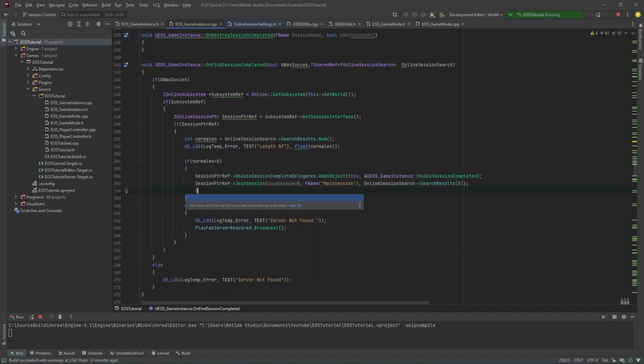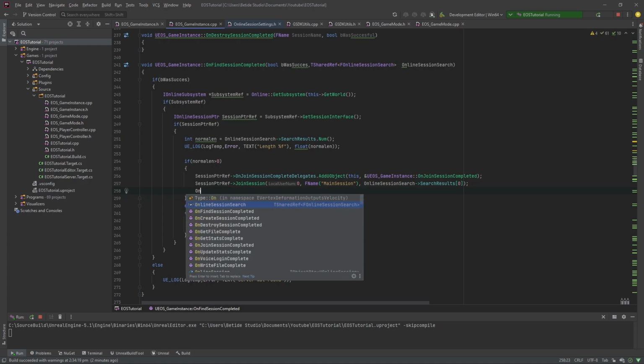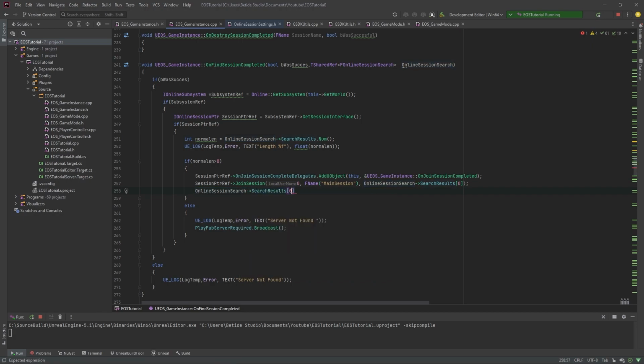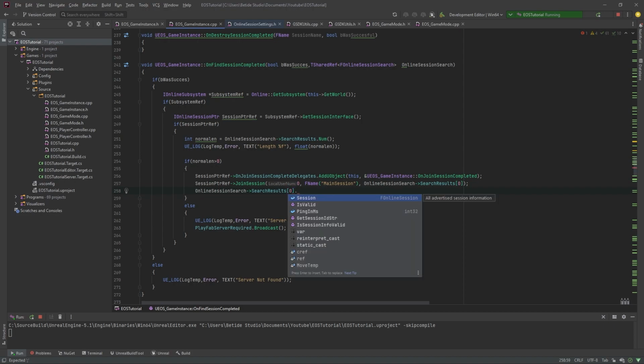So we will have to go to online session search, then the search results, then the zeroth, then we will have to get the session info.